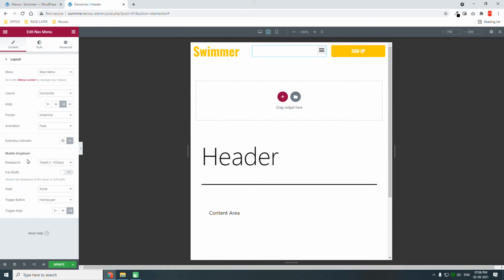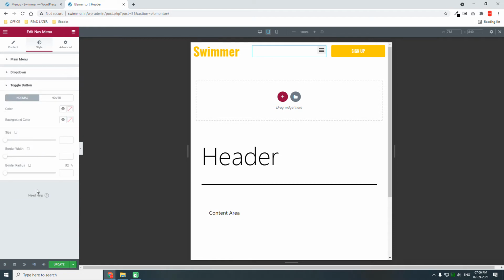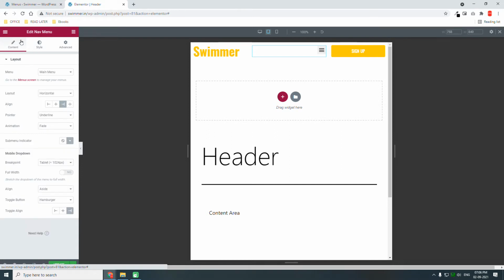And here I think there should be an option for changing this hamburger menu toggle button. There is no. Yeah, this is why I do not like this Elementor Pro navigation widget. I don't know why they are not making any changes to this widget.